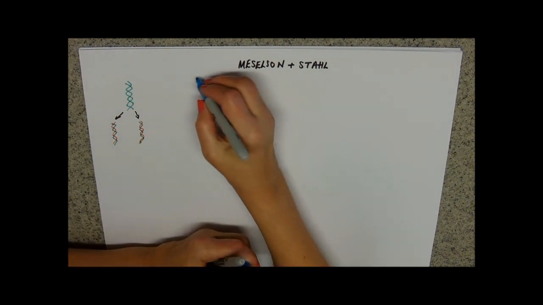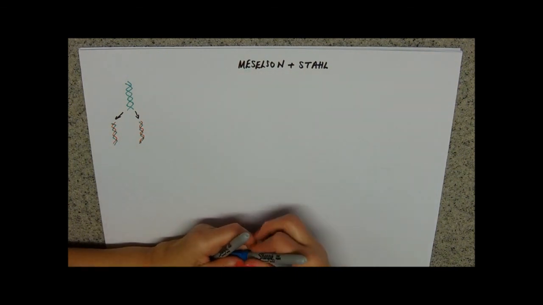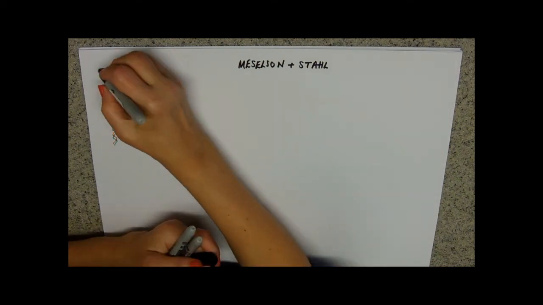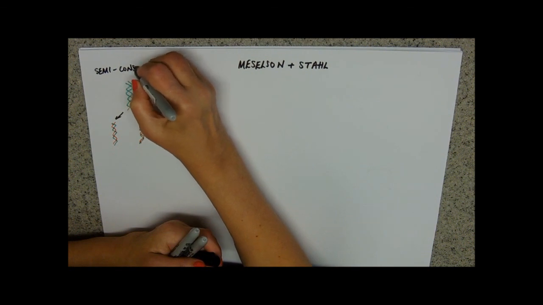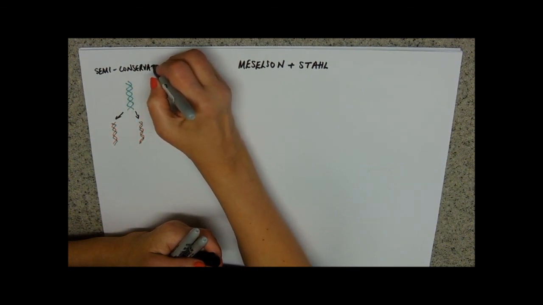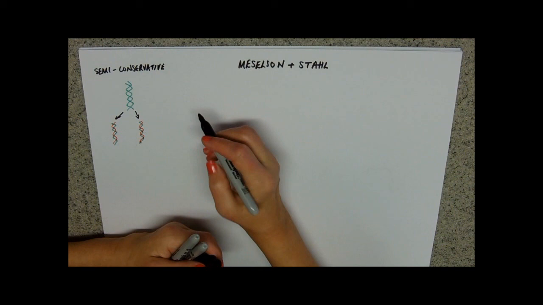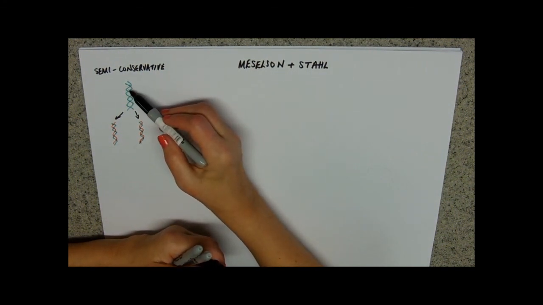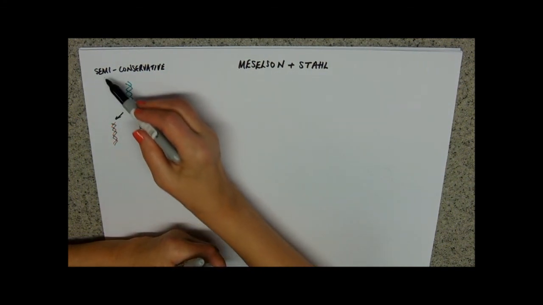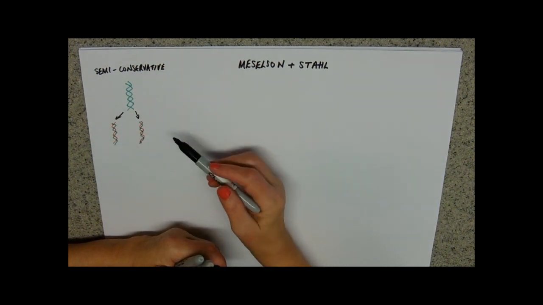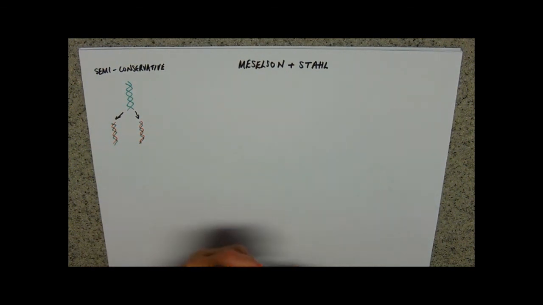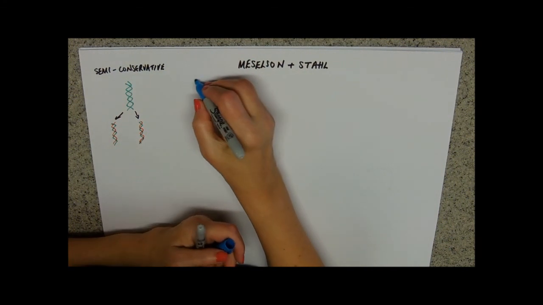So they proposed two other models. So this one is called Semiconservative Replication. So this was Watson and Crick's idea. What they mean by semi-conservative is that when we replicate the DNA, semi of it is conserved from the previous generation. And Meselson and Stahl said, well, what if it doesn't go like that? What if it goes like this?